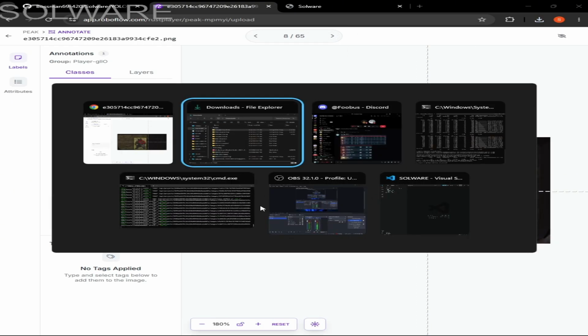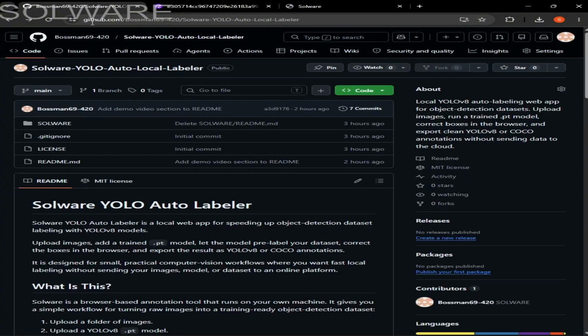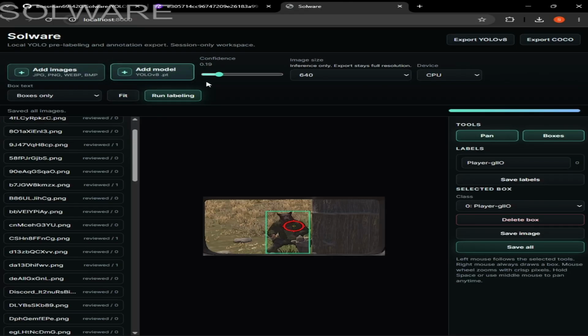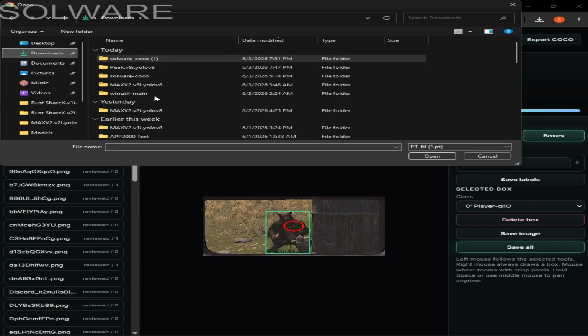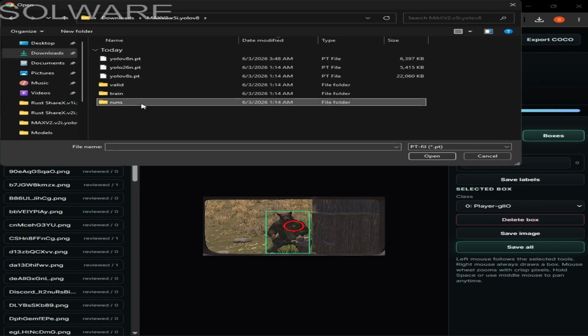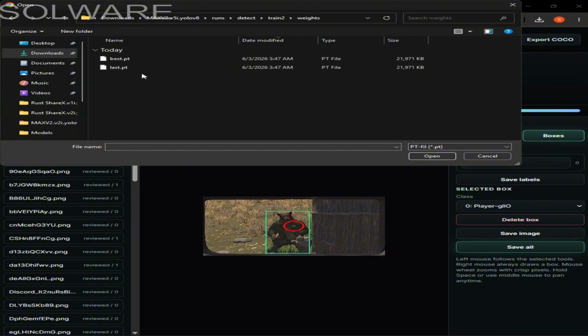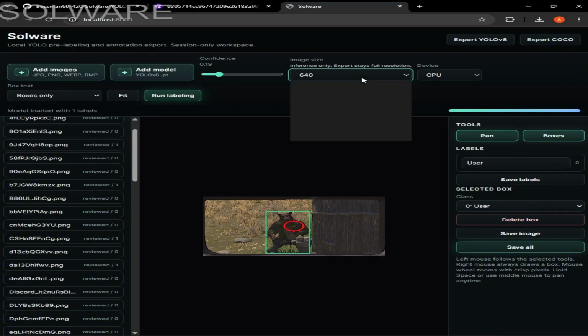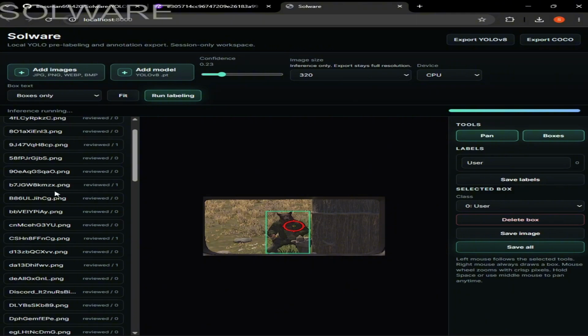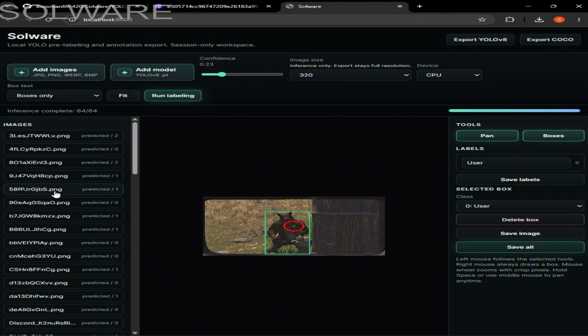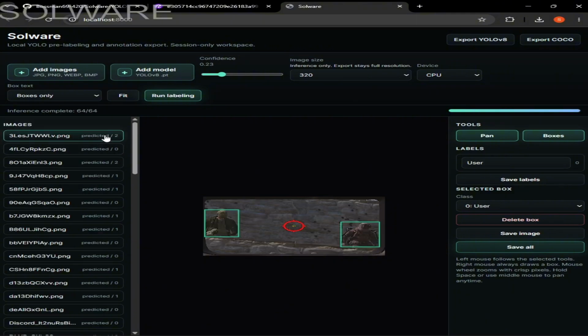I'll show you right now what it would look like if you're using a decent model. If you go add model, this is a model with 500 images that can run basically any image that you want. Open, train on 320 by 320, often around 23, run labeling, and boom.